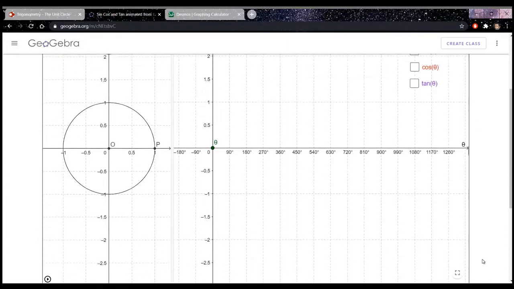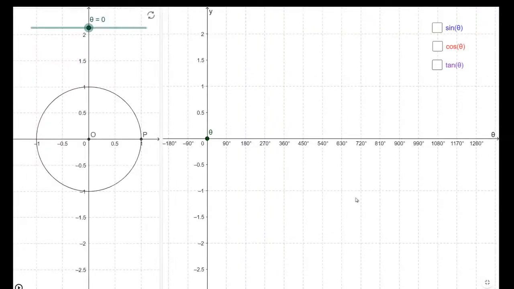Okay, now let me show you something else. Look at this, my friends. Here I'm going to show you the plot of sine. I'll show you the graph of sine theta, how it actually varies. Okay, look at this. This is my theta equal to 0. That means the angle is 0. Now the sine value is increasing.